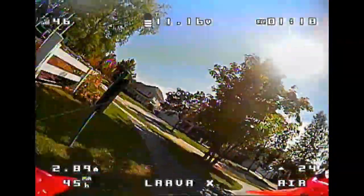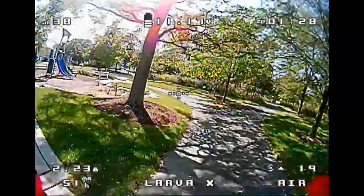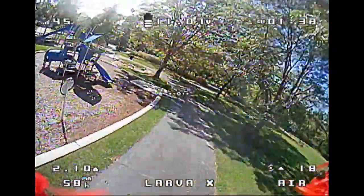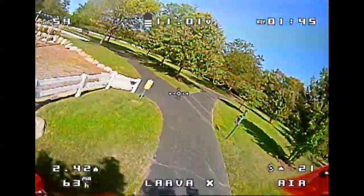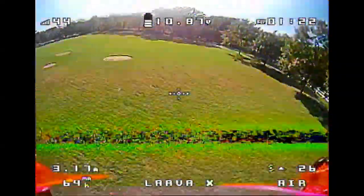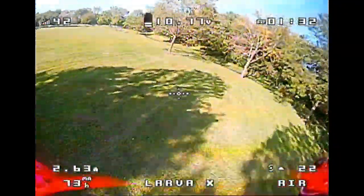I'm now doing lap speed testing on the shorter playground track, which is about 500 feet long. I flew two packs and used the fastest three consecutive laps, which was 11.3 seconds. This was about a second slower than the Sailfly X, which was the quickest of 10 quads, and a third of a second slower than the Diatone 229. On the larger field track, it handles quite well and is fairly fast at an average speed of 16.7 seconds per lap. My fastest time overall was with the Turbo B 120 RS using 4S, which was 15 seconds.